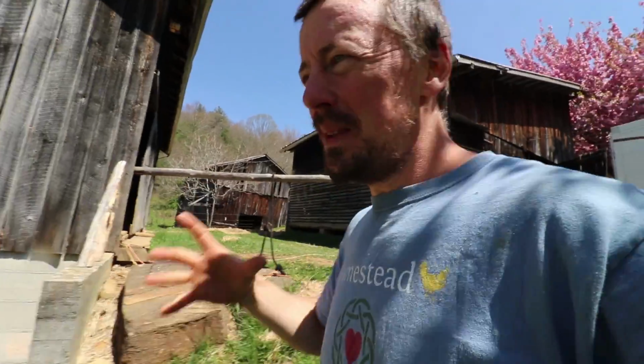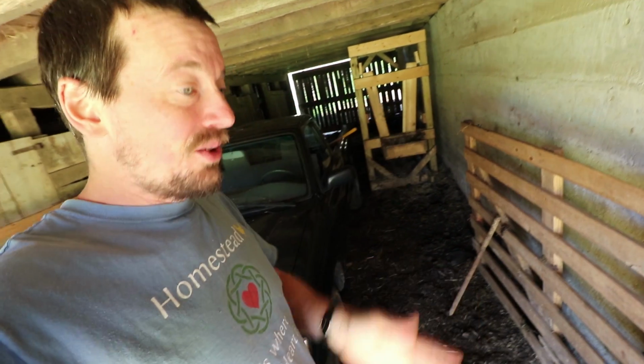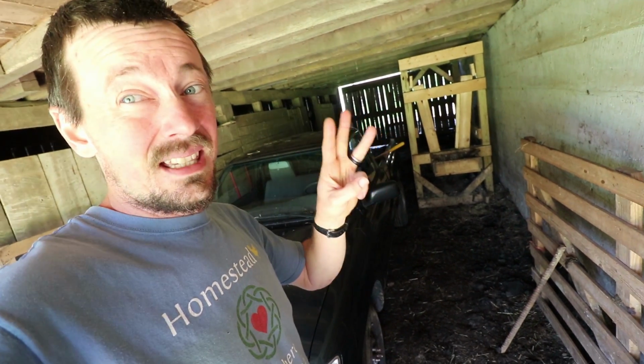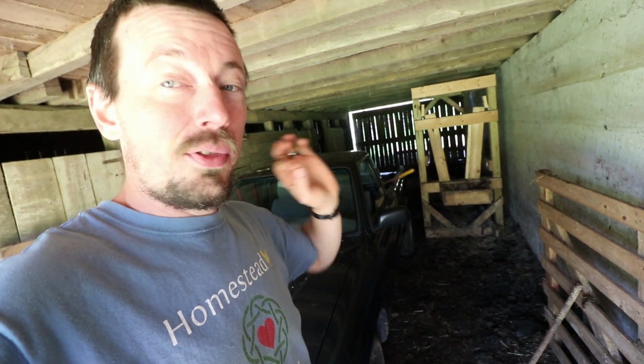Goats are coming today, and I have a big challenge in front of me. I have to get this barn cleaned out. Otherwise, we're going to be cleaning out the barn with the goats in the barn. This is one of these huge projects, and we've been working on it for multiple days now. 3 days. This is day four. I've been busy all morning, so I've got about 3 hours till Bree goes and gets the goats.